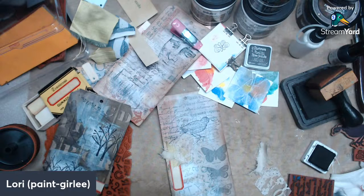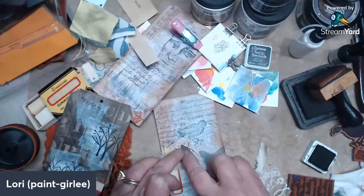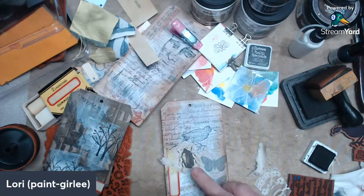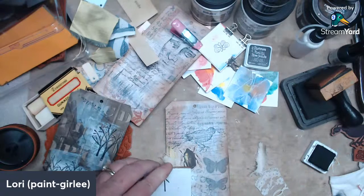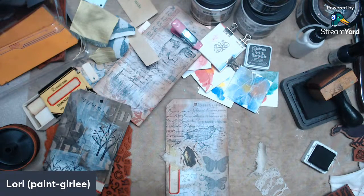I could put a pop-up on this bug, but I don't want it to stick up too much, not knowing how it's going to be used. All right. And I'm going to put a little bit of this script, hopefully, on my little label. All righty. That's good.